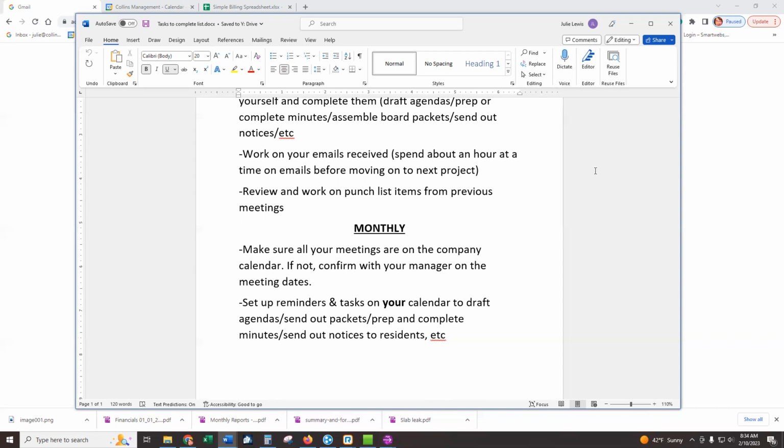And you're also going to put on there monthly, on the day of the meeting, I prep my minutes. And that also jogs my memory of what the discussion topics are going to be, or the proposals that are going to come in. It kind of just refreshes my memory before the meeting so that I don't feel like I'm floundering quite so much.